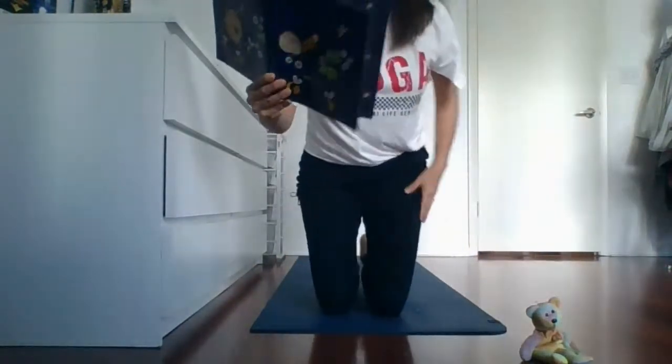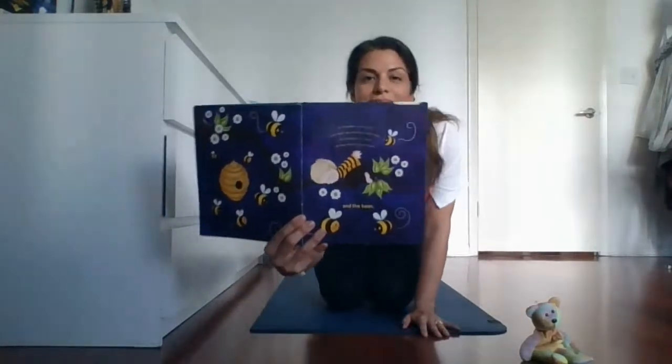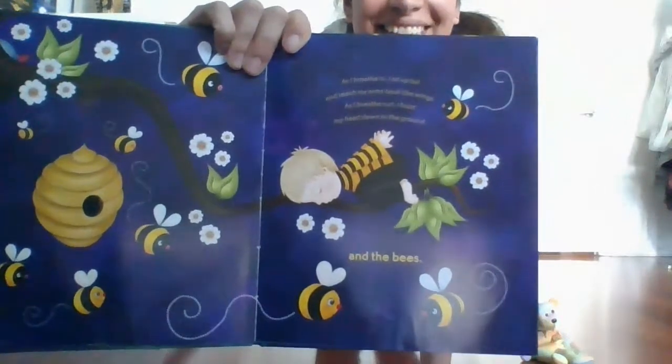As I breathe in, I sit up tall and reach my arms back like wings. As I breathe out, I buzz my head to the ground. So why don't we get on our knees? Let's sit on our heels. Let's reach out our arms to the back like wings. We can clasp our fingers and let's lower our back. Lower our face down to the ground. Can you see that little bee with the striped shirt? Look at that little boy.